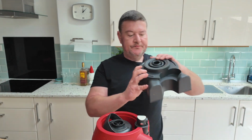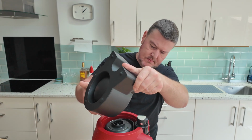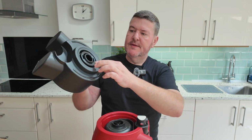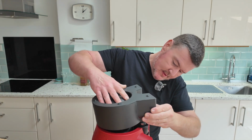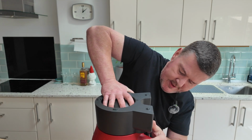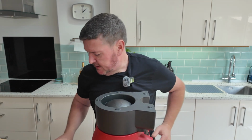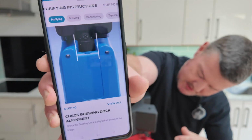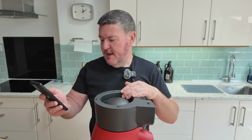Attach the brewing dock, which is this thing here that I called a bracket earlier, which goes on the front. Handle back down. Does it go like that? I don't know. Oh, I see. So there's like a little groove, or it's like keyed there, and it's keyed on the top. Right, okay, I see. Right, okay, that was simple enough. Yep, just put it down, turn it. Now we're locked in place. Cool. Check the brewing dock alignment. So we need to make sure that it's aligned properly, which mine would appear is.